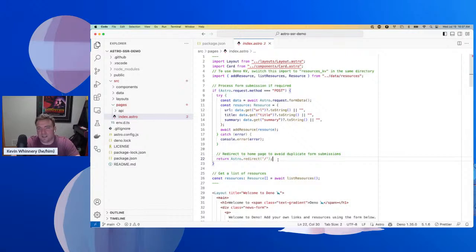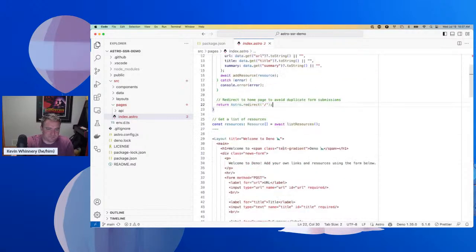So we're going to use the classic pattern of you get a page, you submit a POST, and that POST request redirects to another GET request for a different set of content. If you're going to do form handling in that way, it's a pretty common pattern that's been in use since time immemorial. And that's how we would implement it here in Astro.